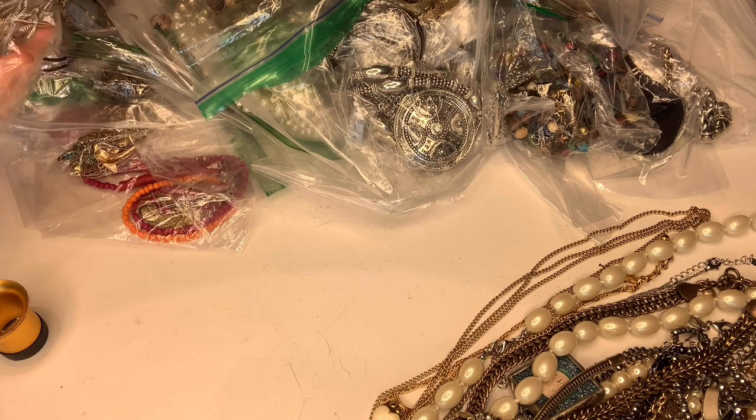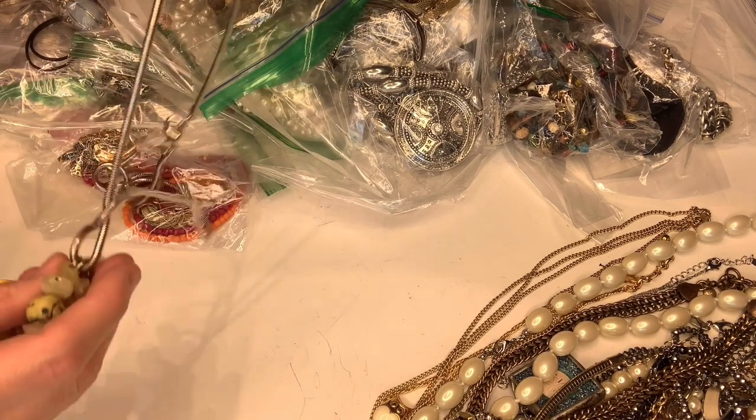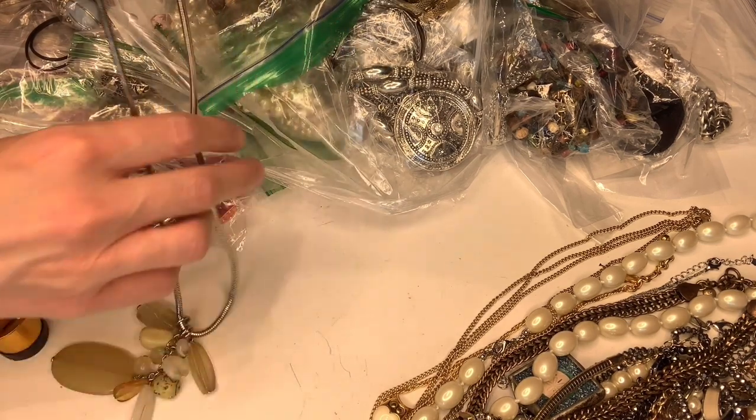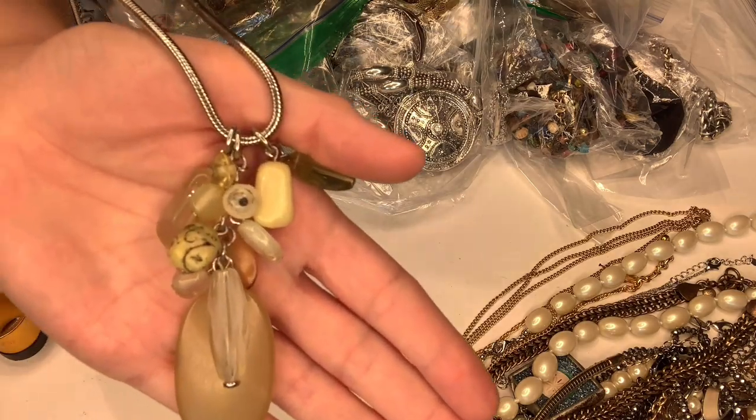So pretty cool that she pulled all of this out, bagged it separately, and these were all marked signed. So she was definitely going to list this stuff. All right. That is that.